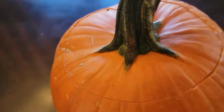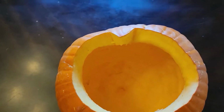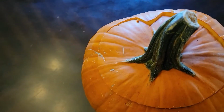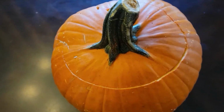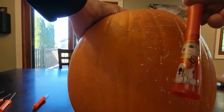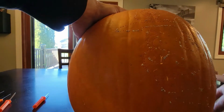And then for the top, put a little notch in there so it's easier putting it on and off. I have to twirl it around and try to find where the good spot is. We've got a Marshall knife to carve up the Marshall pumpkin. Let's get this going.